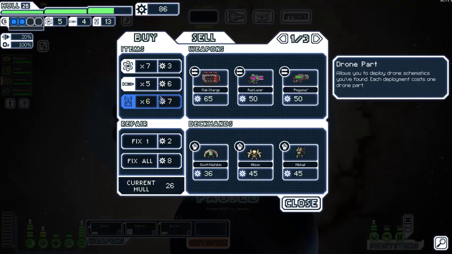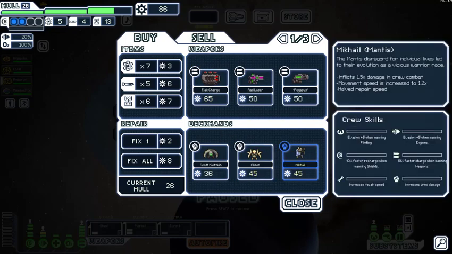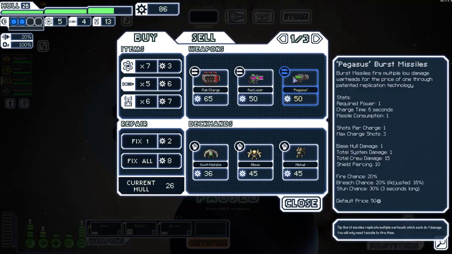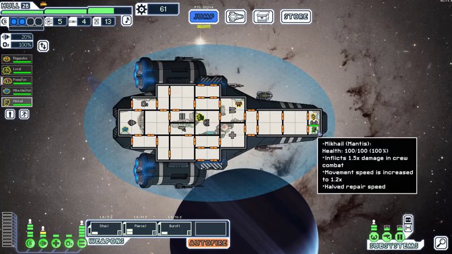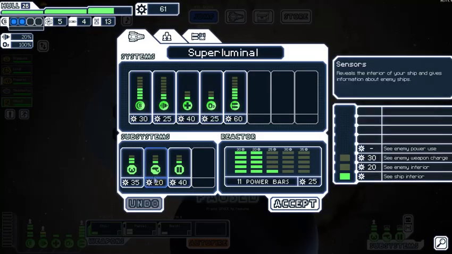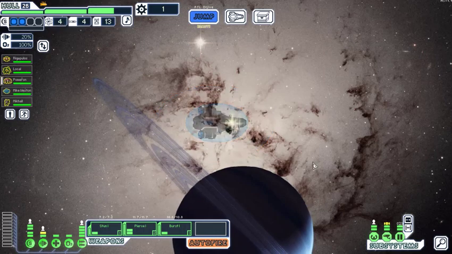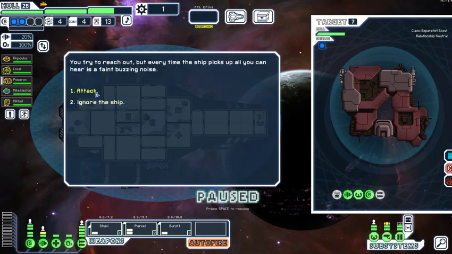Alright, let's see. Flak charge. Eh. Ooh, we can get a mantis. Rad laser. Yeah, we're gonna go and hire you. So, yeah. Standard combat monkey. So we'll put you on here. Hi. Okay.